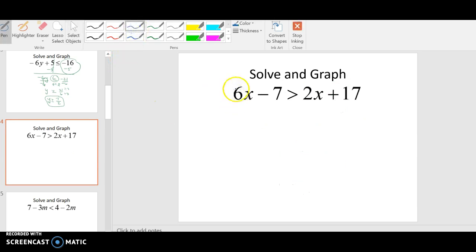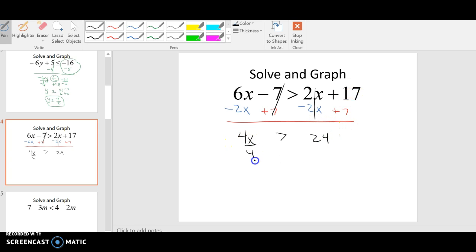Now, it is very important when you're solving these type of equations to move the variables to the left and the constants to the right. So any variable expression on the right, I'm going to get rid of. So since this 2x is positive, I'm going to subtract it, line it up under its like term. How do I get rid of this minus 7? I add it, line it up under its like term. And now 6x minus 2x gives me 4x. Those eliminate. Is greater than 17 plus 7 is 24. Now I can go ahead and get rid of the 4. When I divide by 4, x is greater than 6. And I am done.